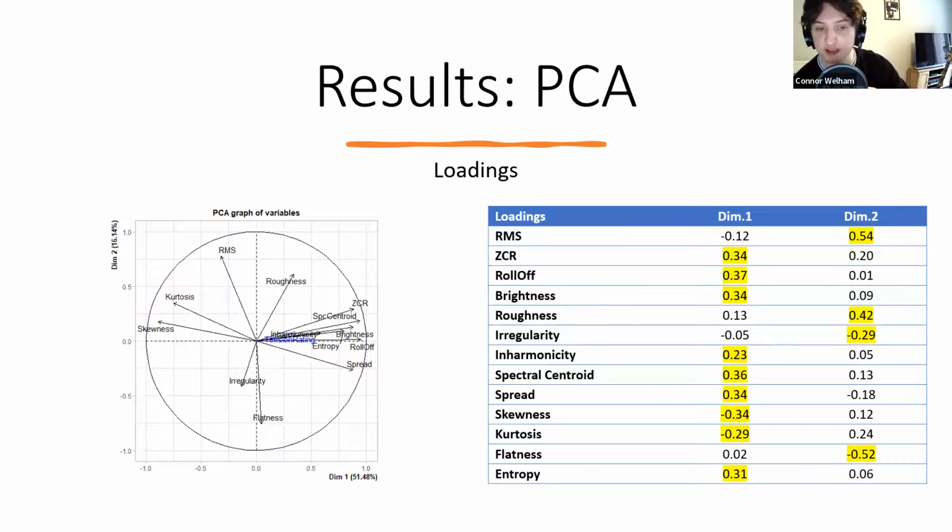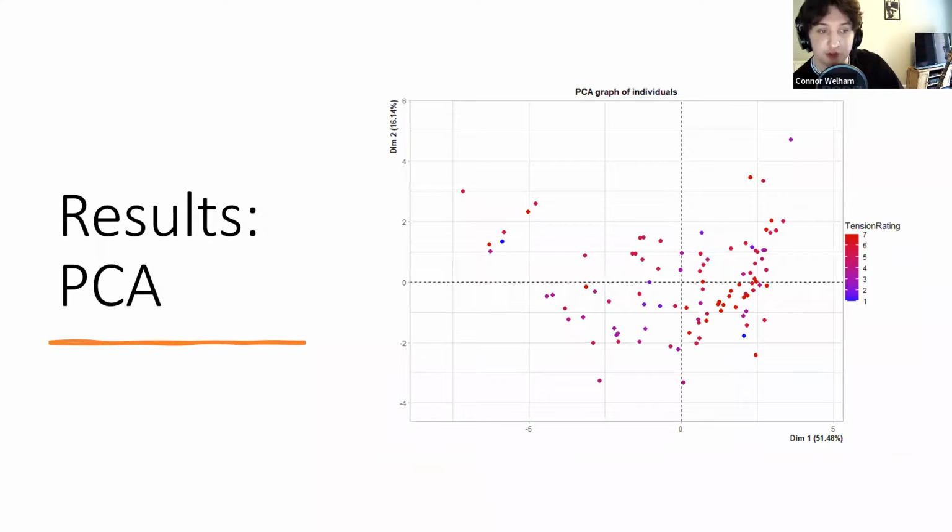So we can see where tension rating fits compared to the other acoustic features that have been investigated. And as we can see, dimension 1 is largely shown by frequency-based features, whereas dimension 2, largely time-based features. And tension rating very heavily correlates to dimension 1 only, or dimension 1 specifically, it should be said, which is more frequency-based features. And this makes sense based on prior studies I've read, particularly spectral centroid and brightness seem to correlate highly. This is another graph which shows much of the same, just that dimension 1 has a greater effect on tension rating than dimension 2.